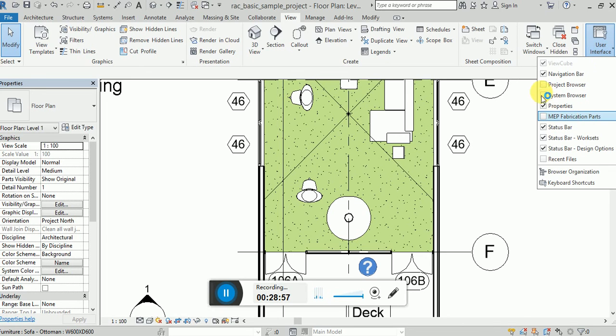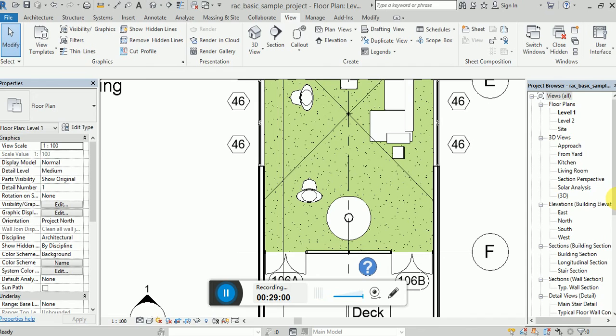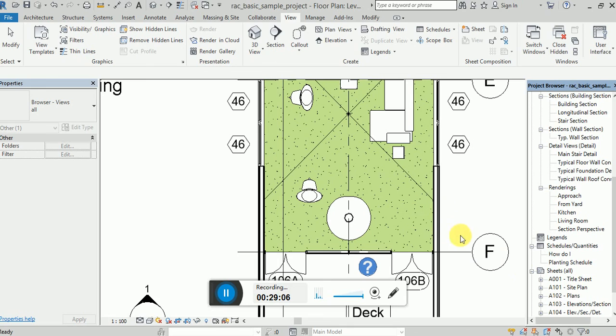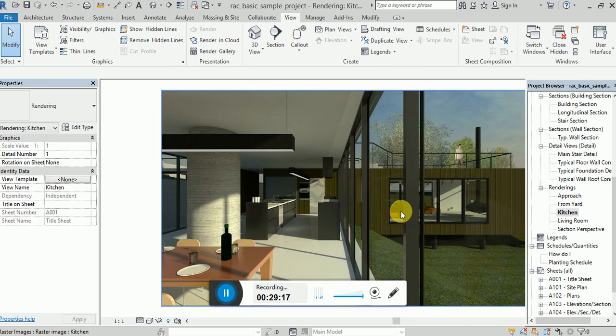Now I will show you the last function of Revit, which is rendering. You can see that this image does not look very realistic. If you render it, I will show you the render view by going in the kitchen. You can see how much finer the elements are and how realistic it looks, how artificial scenes we can create in Revit.